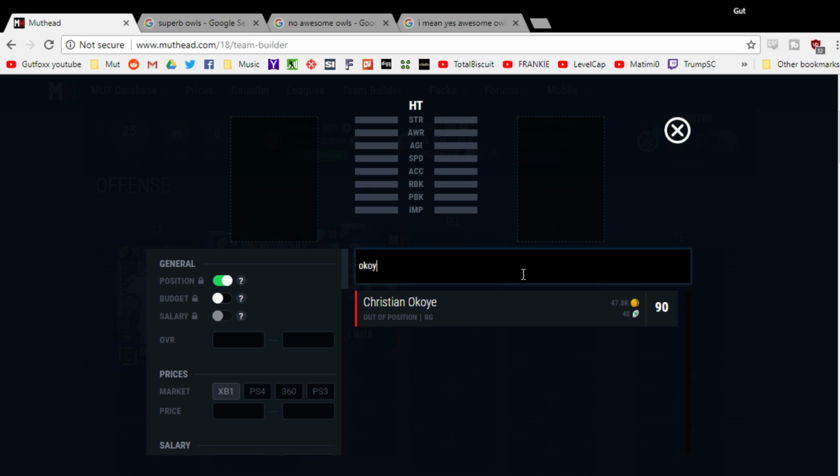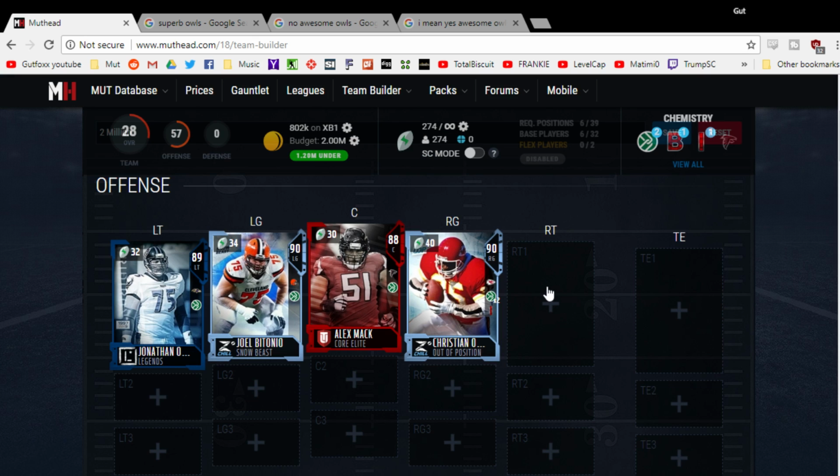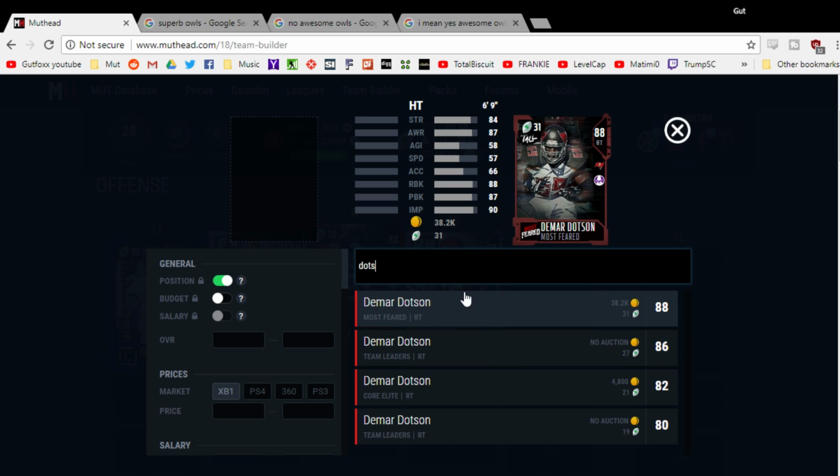All right, Okoye here at right guard, again, a little bit less pass blocking. Higher than, like, the Mud Hero guys. Lower run blocking, but good impact, again, good speed. So if you send toss or any kind of pulling stuff on offense, they will be able to get out in front of your runners. Very nice. Speed is very important for the outside run game in this game.